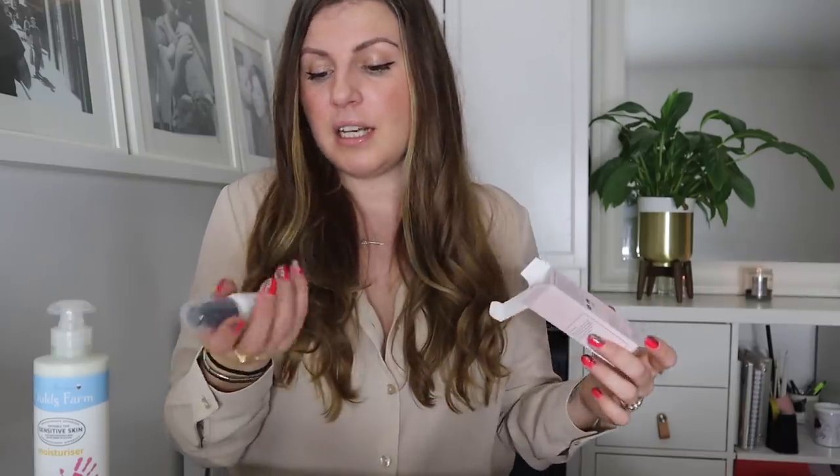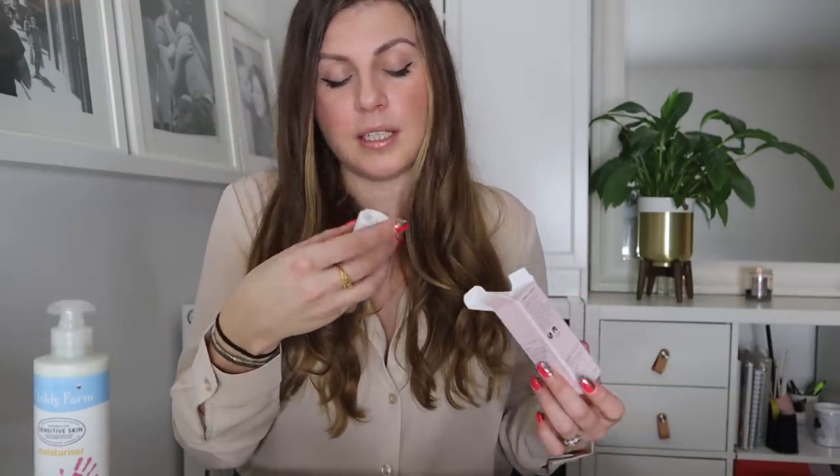The last thing I bought from Boots is the Ingredients Vitamin C Serum. Loads of you told me I needed to try the Ingredients range — not necessarily because you'd tried it, but because it was brand new and you wanted to hear about it. They have loads of different things: glycolic, hyaluronic acid, a hemp line, and the Vitamin C. I'm loving the Pixi Vitamin C at the moment, so I'm going to use that up first before opening this one, since they have a shelf life and the efficacy really reduces over time. It was five or six pounds, which I like. I'm obsessed with Vitamin C for brightening my skin — it truly has made a difference.